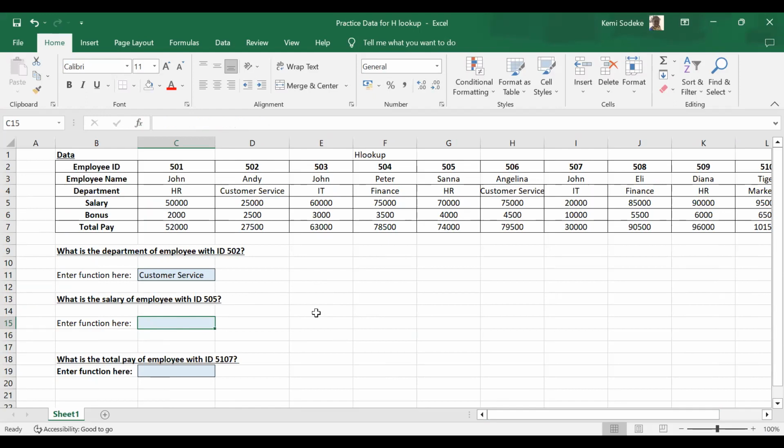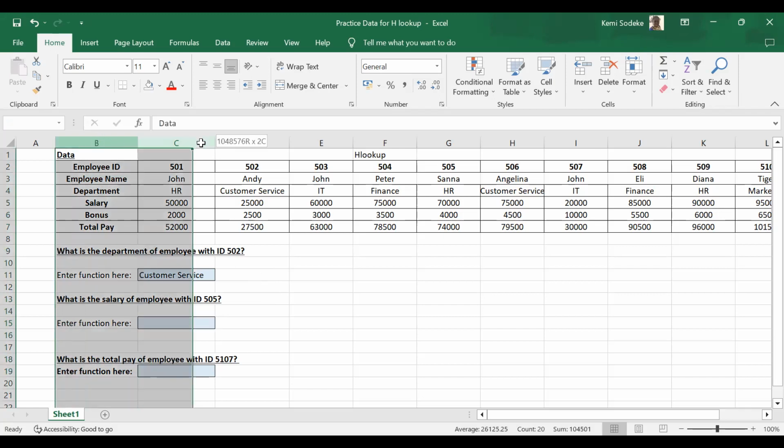Yes. When we want to select the table array, let's say we have large data. Here we could see B, then let's say we have from column B to maybe Z or whatever, large data. Is there a way to select all the columns?